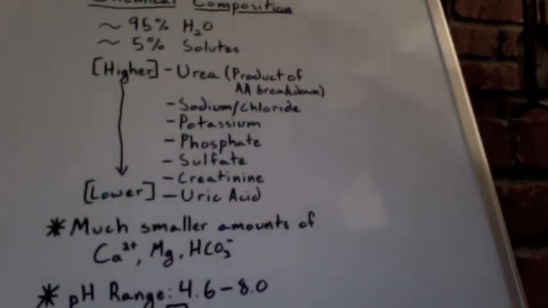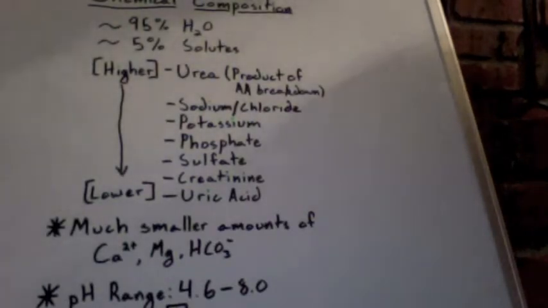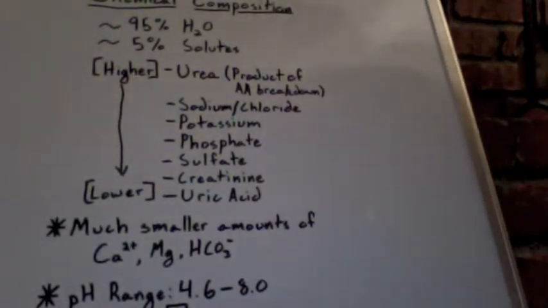Now, one thing I do want to mention is because we do have all this water going into our urine, doesn't mean that a lot isn't getting reabsorbed, because really it is. In fact, our kidneys do such an efficient job, when we are dehydrated, of taking that water out and concentrating our urine. But this is still the chemical composition in that case. I want to really nail it into your head that H2O is really reabsorbed a lot, as much as the body can, just so we can retain that water.